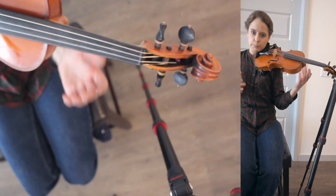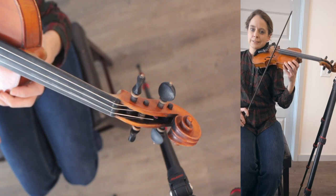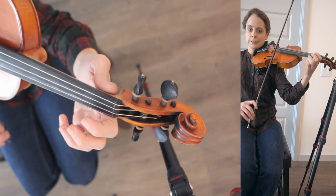And then we repeat that last little phrase with two E's. So it goes G, A, G, F sharp, E, E. So together it'll sound like this.